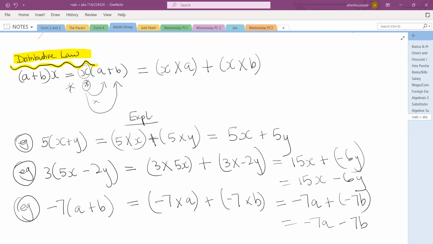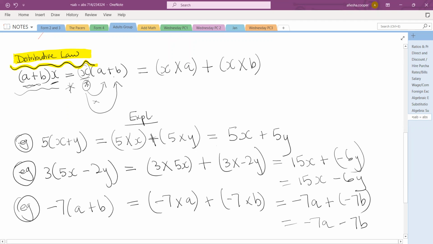Today we will be continuing with the topic of distributive law under algebra. Distributive law happens when we have terms adding or subtracting in brackets and an external term multiplying by those terms. Because our terms in brackets are unlike terms, we can't add them. A plus B will remain as A plus B. So in order for us to simplify this, we have to multiply them out.